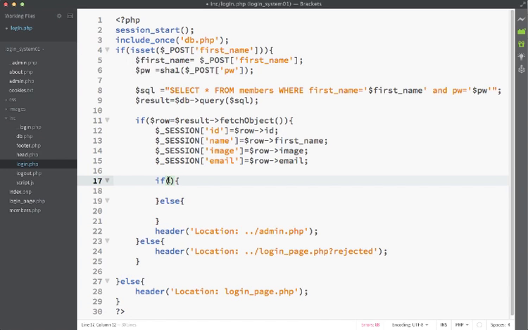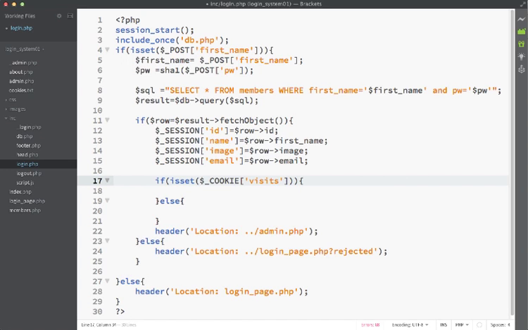So the condition is isset, and then in parentheses, inside what should be set, $_COOKIE, and we're going to ask for a cookie that we're going to make, and it's going to be called visits, because we're going to count the amount of visits.